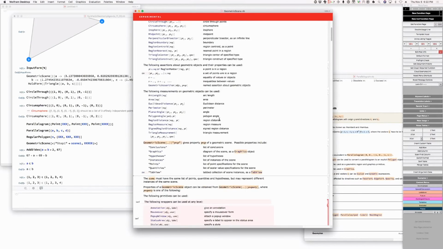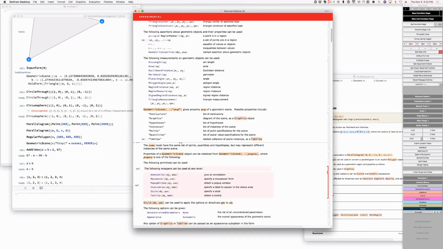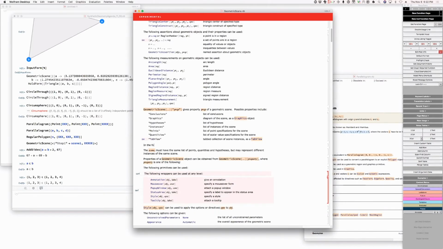So, in the form geometric scene of scene 1, scene 2, and scene 3, I don't even understand what that scene 1, scene 2 is. That will actually evaluate to a geometric scene where it collects together the points and values in the first argument. Oh, okay. And that automatically formats as a tab view.